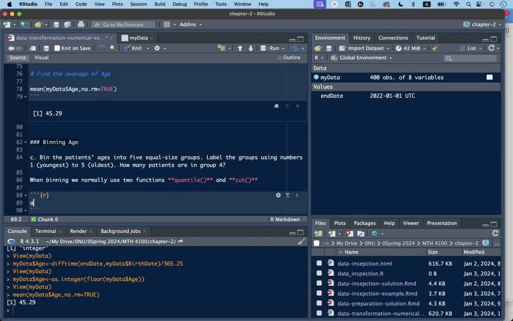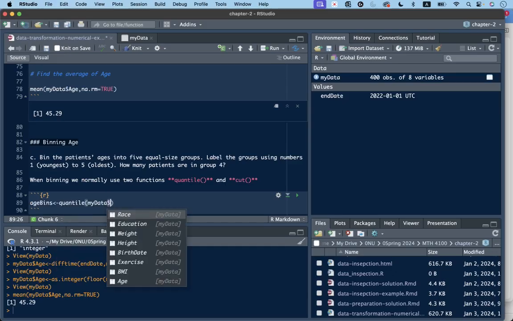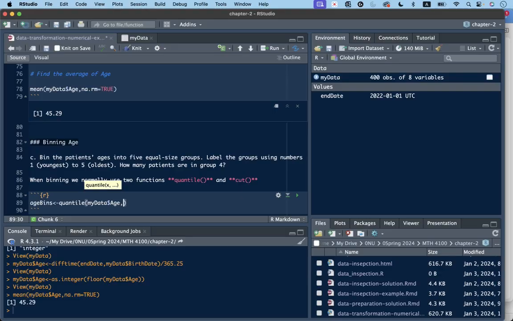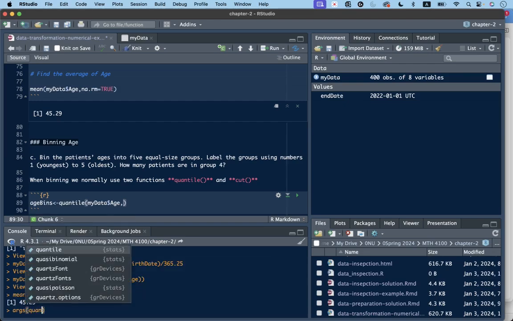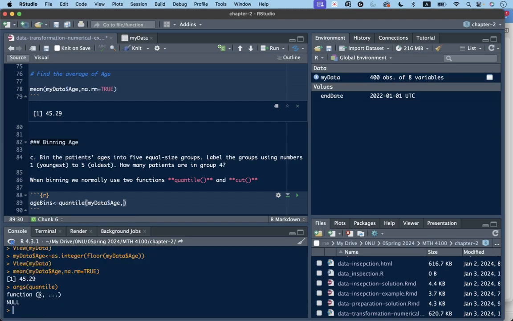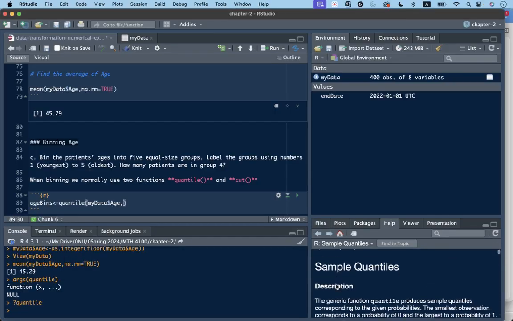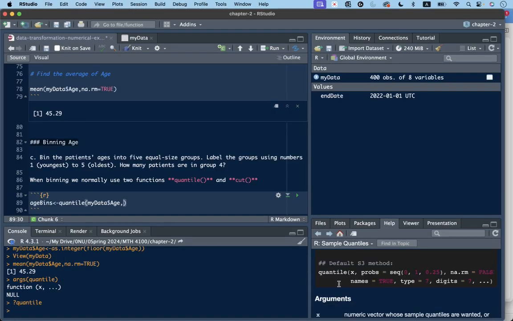So age bins, quantile, go to the age, and I would like you to create cutoffs, the second argument of the quantile. In the quantile, we are going to use two arguments. Again, how to check the arguments? You can use the help for quantile, or you can use a question mark. Quantile, we have many arguments.